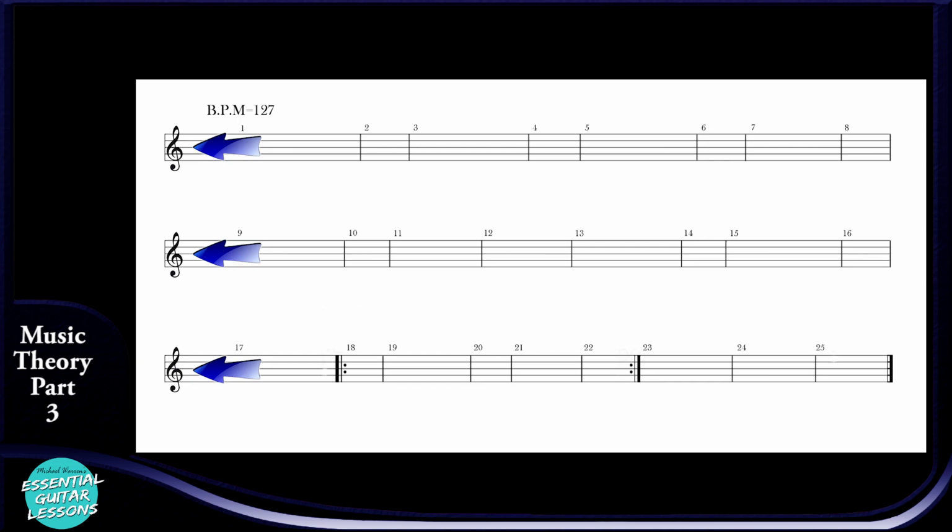We place the treble clef at the start of each line, and that tells us what the notes will be on the staff. So the lines will be every good boy deserves fruit, E, G, B, D, F, and in the spaces F, A, C, E, which spells face. Then we have the key signature, and as I said, we'll go more into this in the next lesson. For now, we just need to know where it goes and how to read it. It doesn't have to be 4 sharps, it could be 1 sharp or 1 flat or no sharps and flats, and there's all different types of key signatures there. And as I said, we'll get into that in the next lesson when we look at our major scales.